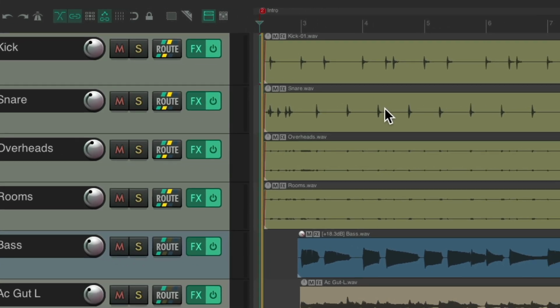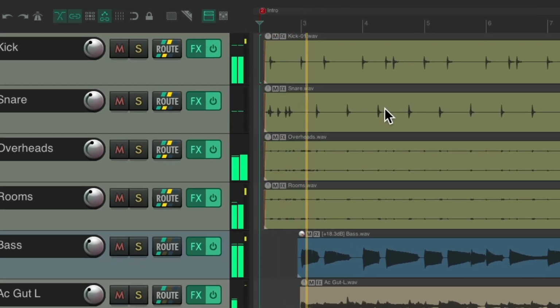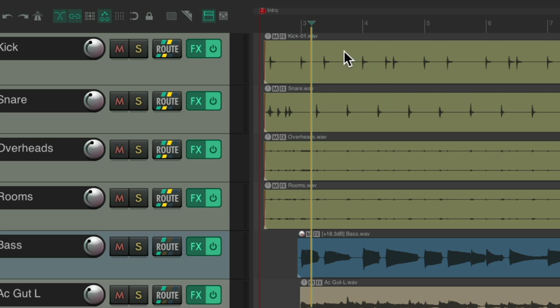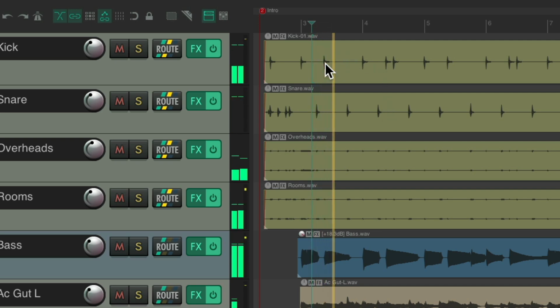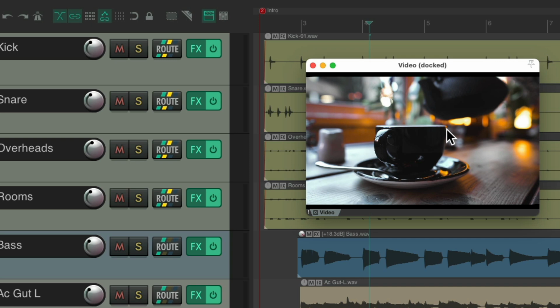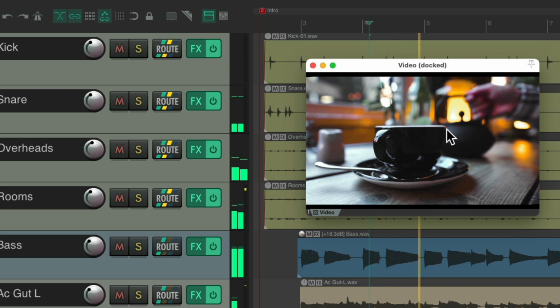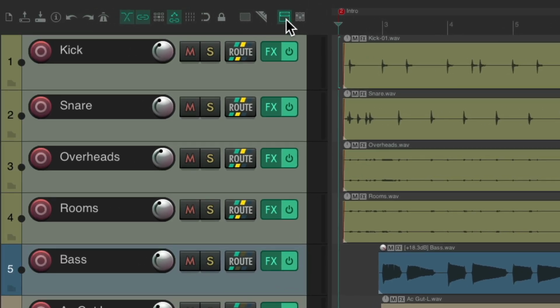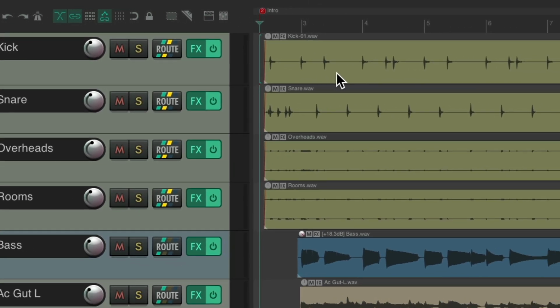And now, hitting stop stops the cursor or playhead right there. And typing V opens up our video window. And turning it off turns off that functionality.